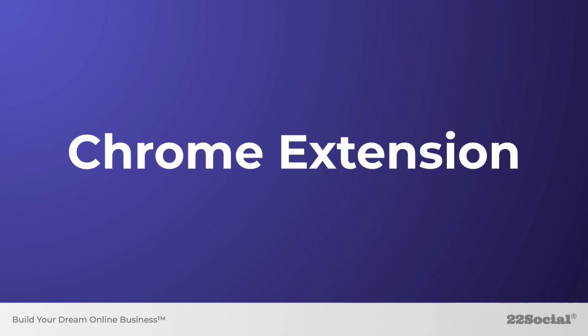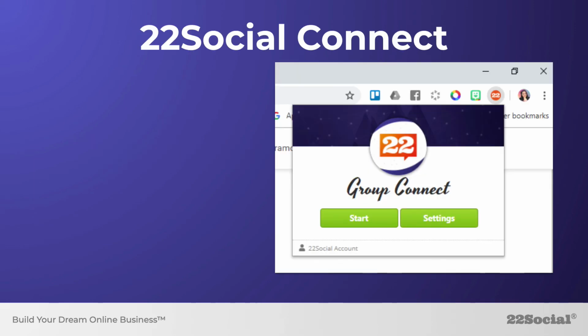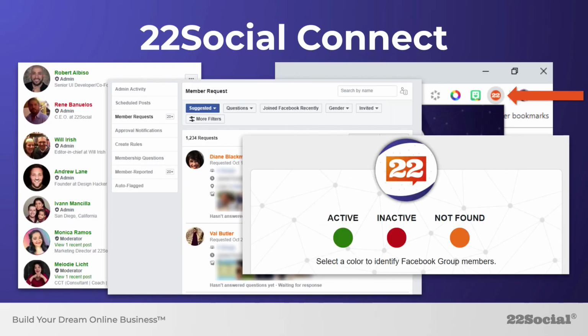So this is how our Chrome extension works. Essentially, if you are using 22 Social, then you will have a membership set up already through our platform. And by using our extension, all you gotta do is run it inside the Facebook group. It works on desktop, and it will color code your group members based on their status. Green if they're active, red if they stopped paying, and orange if they never even tried.